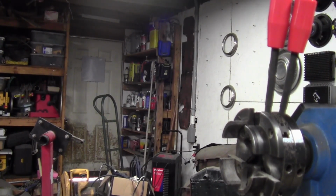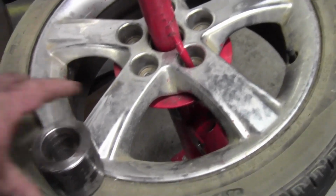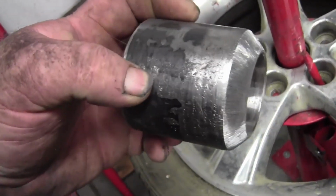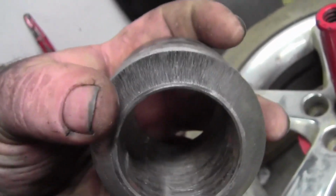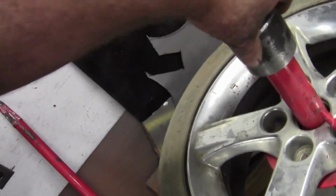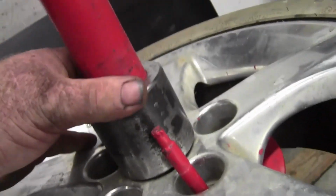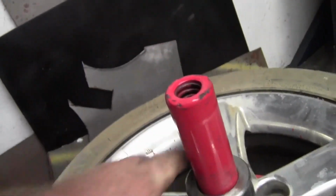Oh yeah, that's much, much better. Guys, I'm going to cool this down. I'll be right back. Alright guys, so I went ahead and took the face of it to an 80 grit finish. I may work on it a little more than that. I may just leave it as it is. In the climate here in North Carolina, it's probably going to rust. So that centers the wheel really good right there.